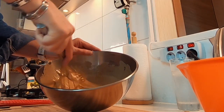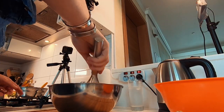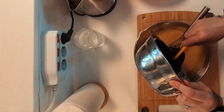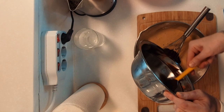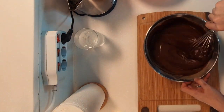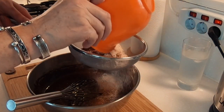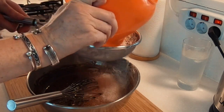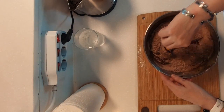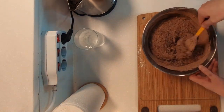After 5 minutes and my chocolate's cooled down, I quickly whisk up my mixture again. Nice and creamy. Wonderful. Let's add our chocolate. Let's not waste any. And just mix this in. The last thing to do is to add our dry ingredients. Now I'm putting it through a sieve, and this will make your mixture more smooth. But if you don't have a sieve, then don't worry, just put it straight in.